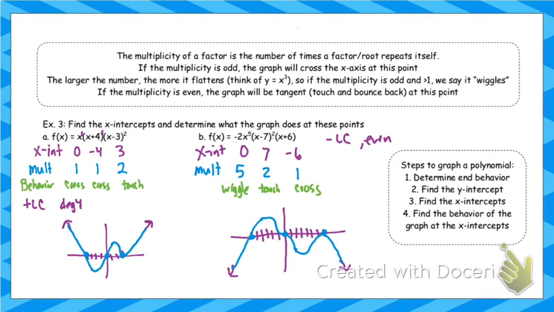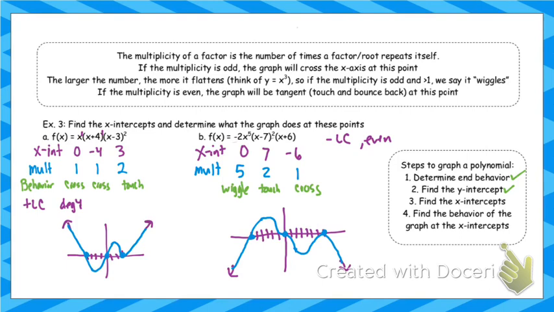Now what's nice about these graphs is we're not going to be super specific with a lot of points outside of the x-intercept. How high and low those curves go, there's no way for you to determine that unless you use a graphing calculator. So if you don't have a calculator, you do not need to determine those values. What you need to look for is the end behavior, the y-intercept, but in this case we already had the y-intercept because it was 0.